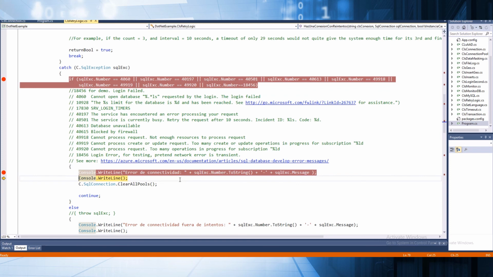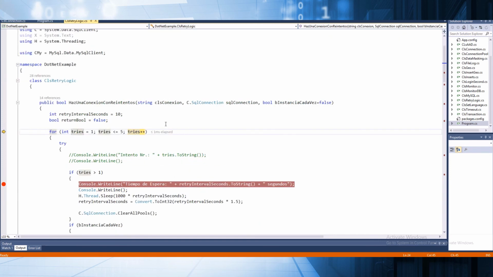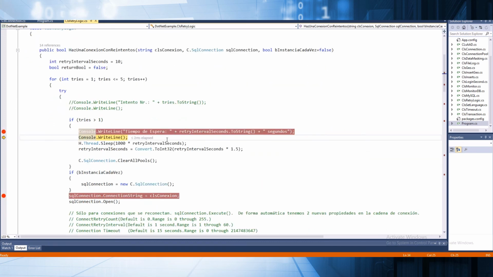We have the connectivity error right now, we create the counter, and if the connection retry is number 1, or more than 1, we are going to wait 10 seconds, multiplied by 1000.